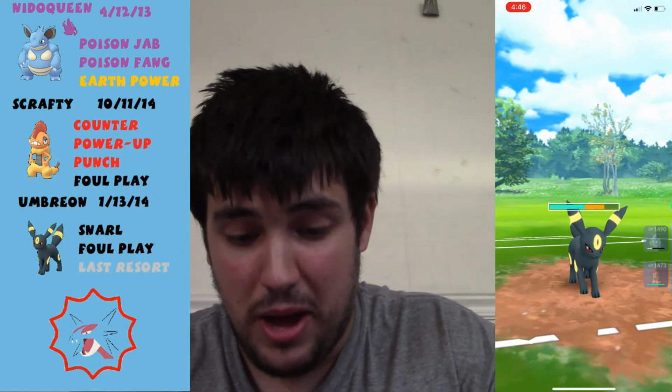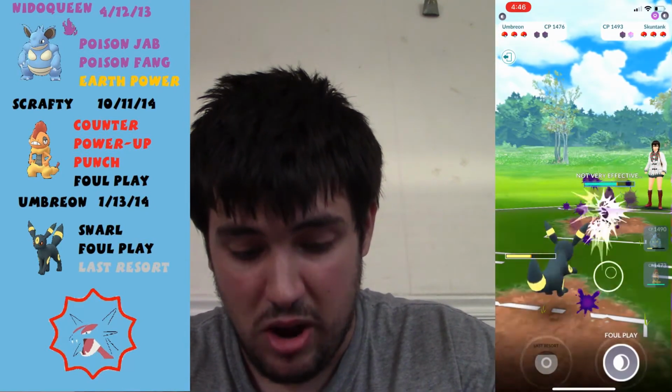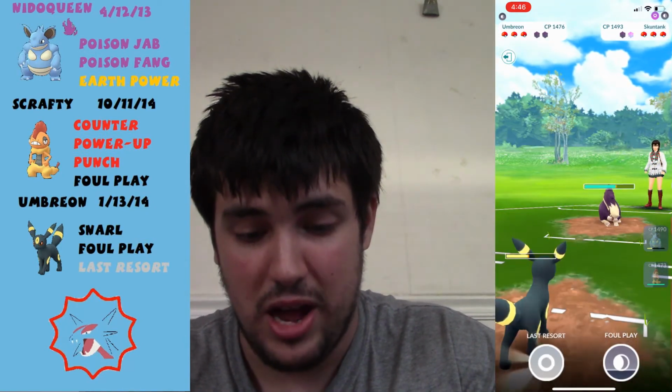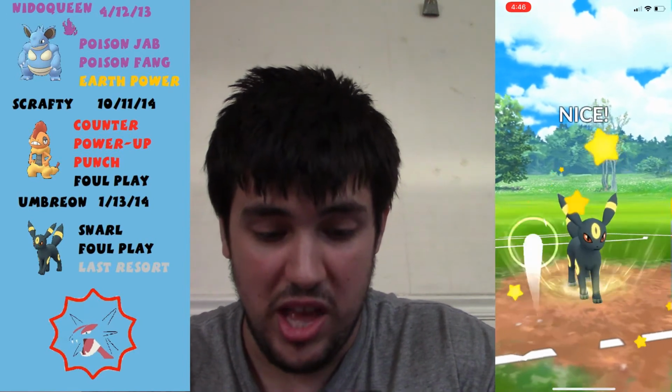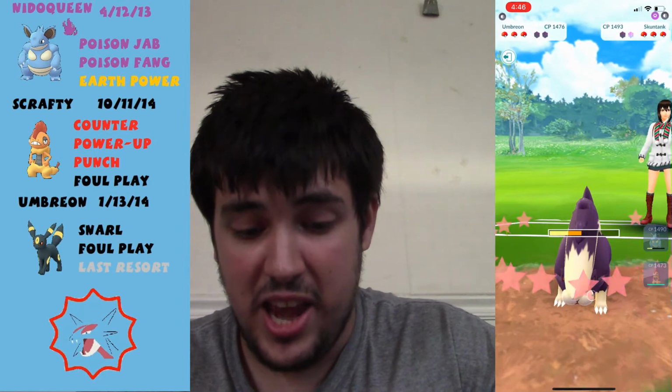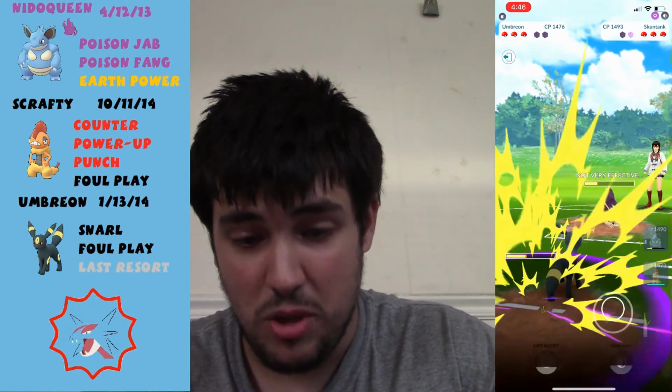It is going to be a Sludge Bomb. It's going to do a decent amount of damage to our Umbreon. Let's see if we can get a Last Resort off though. So we did get to the Last Resort in time, so will they shield this? The Last Resort goes through and it connects, doing a decent amount of damage. So that's actually pretty nice.